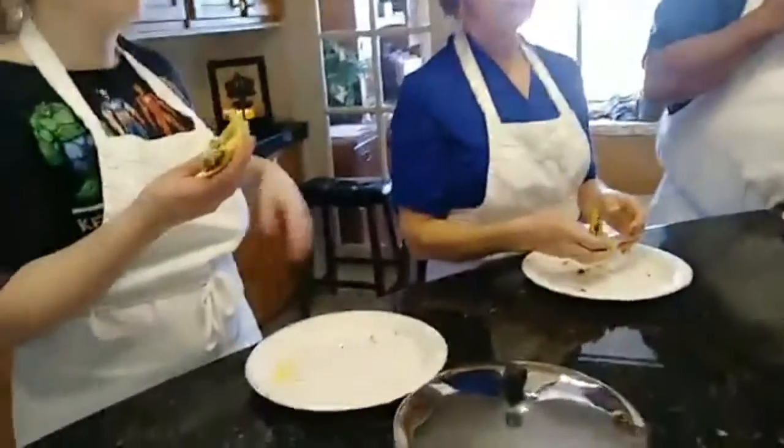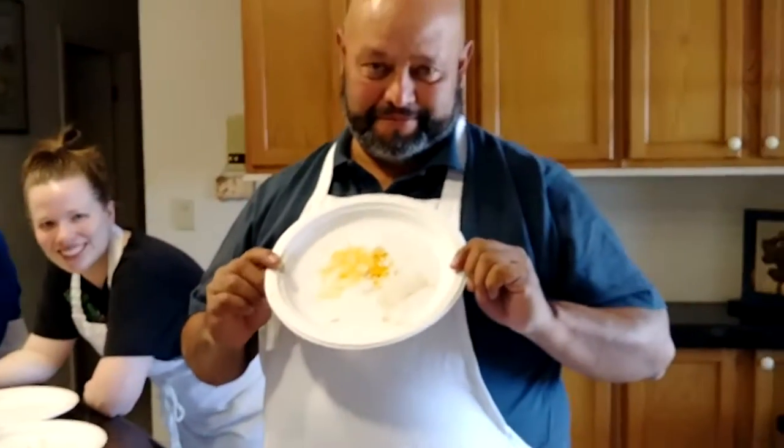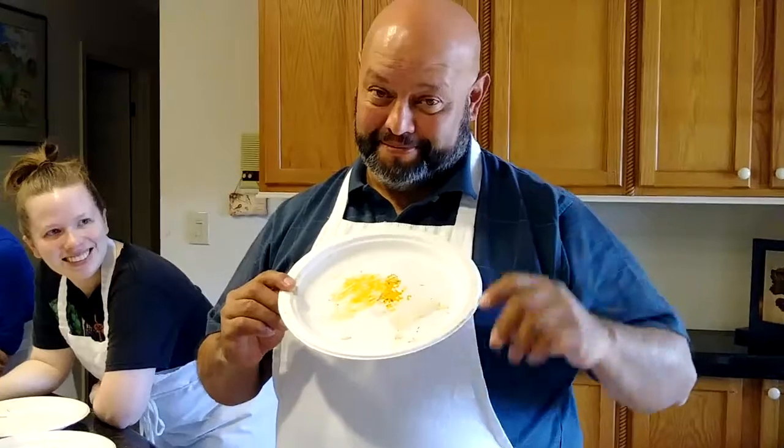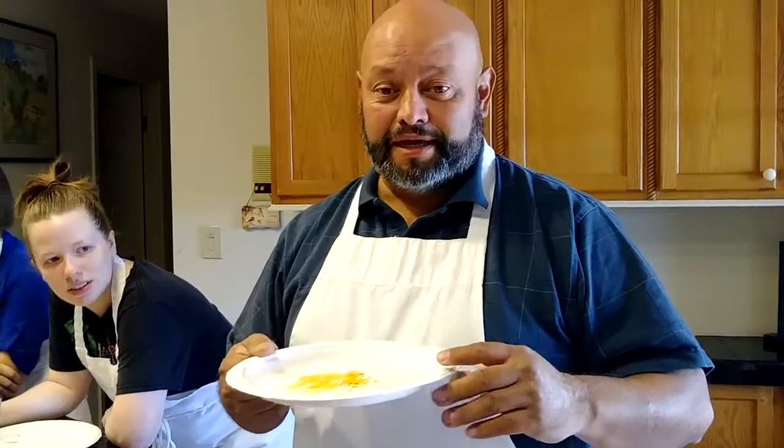All right, taco people, what's the verdict over here? I had two. Loved them. Very filling, very delicious. If you didn't tell me it was this, I would have thought it was just a flour tortilla. Awesome. They were very good, very, very filling. I would definitely make them. I had one. I couldn't eat more of them. I had one, and then a little piece of a quesadilla, and that's it.